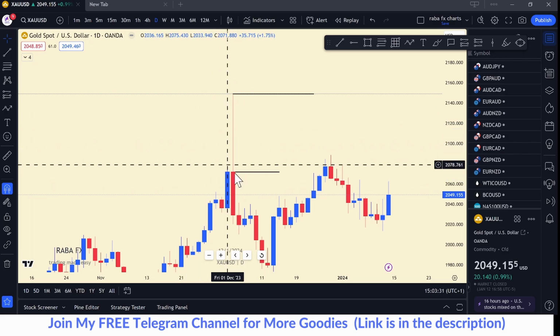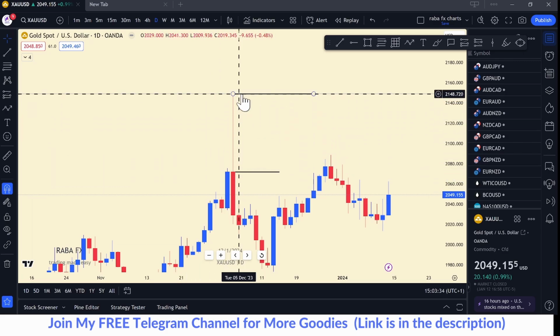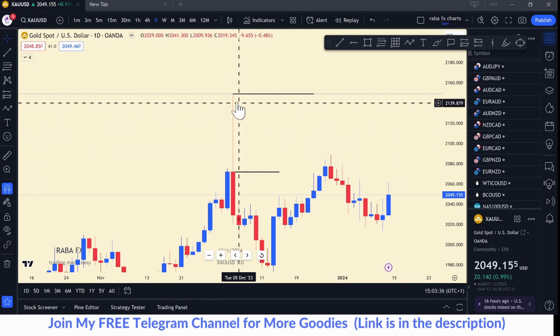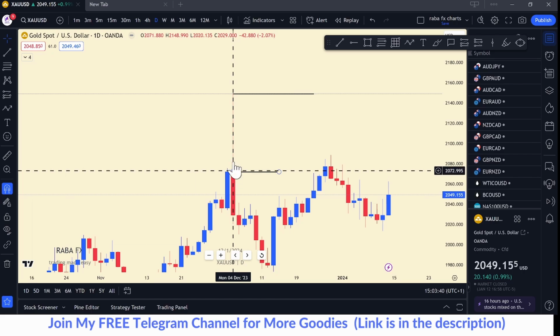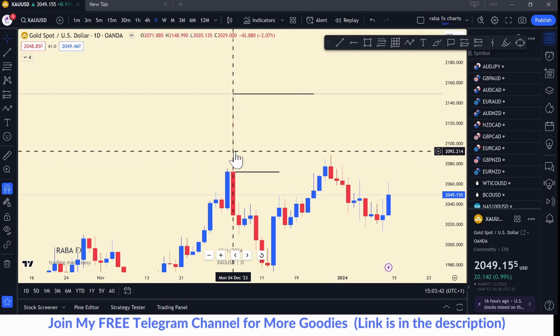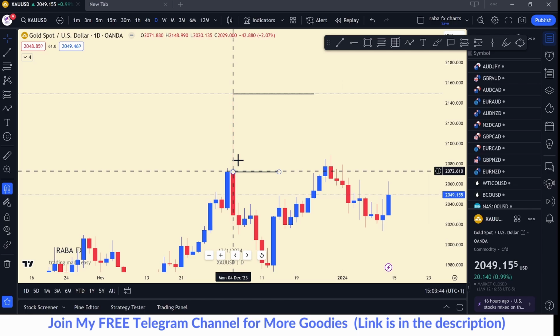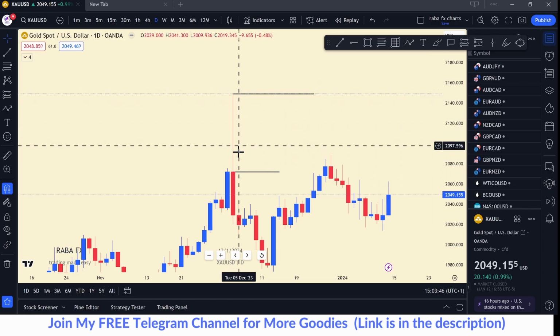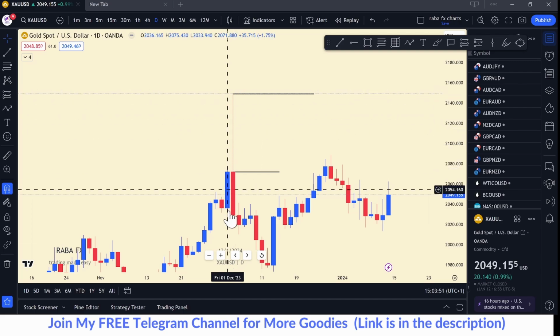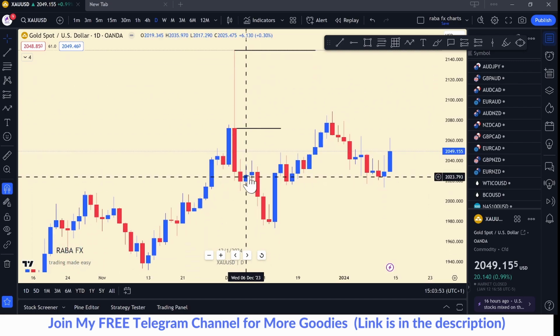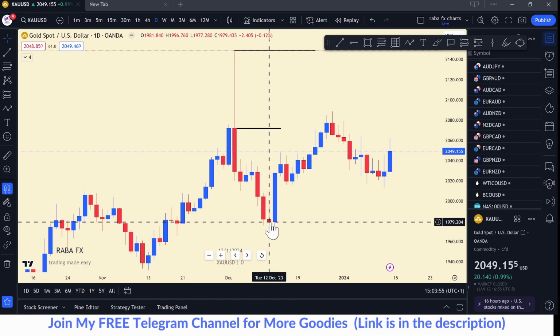So price has to manipulate up, because most people tend to buy when the market opens and starts giving you a blue candle. That blue candle indicates that price wants to go higher, and a lot of people were involved in this buy up until price got here and then reversed. Then from there it took some days to go lower.